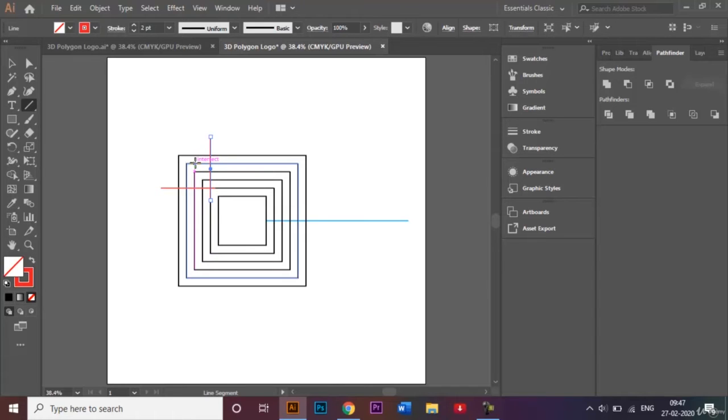This one going like this. That. This one going upwards again like this.